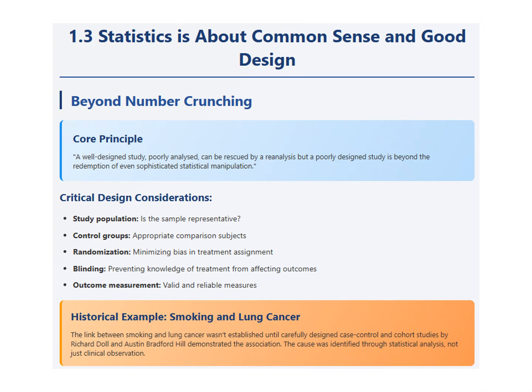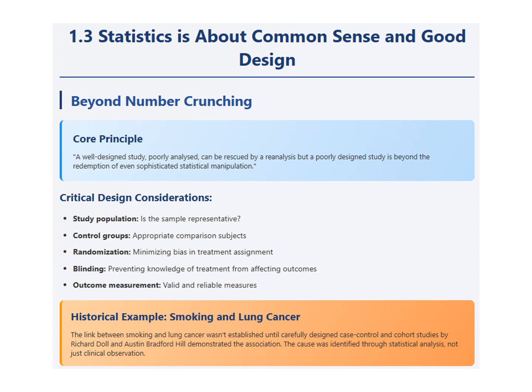This brings us to what I consider the most important conceptual point in this entire chapter. Look at this quote carefully. A well-designed study, poorly analyzed, can be rescued by a reanalysis, but a poorly designed study is beyond the redemption of even sophisticated statistical manipulation. So let me say it this way. You can fix bad analysis, but you can't fix bad design.